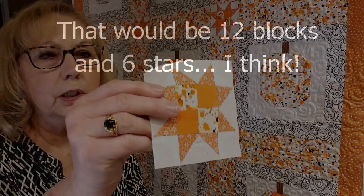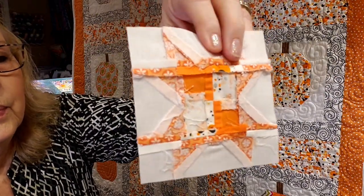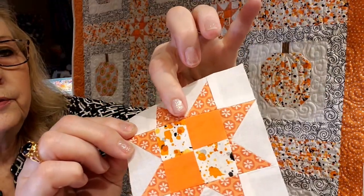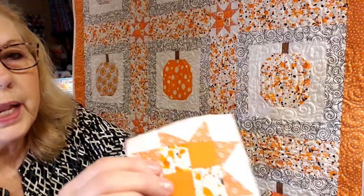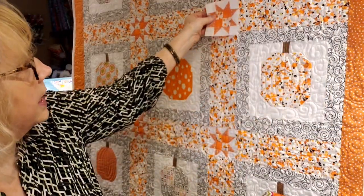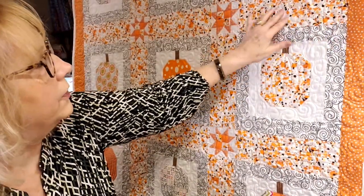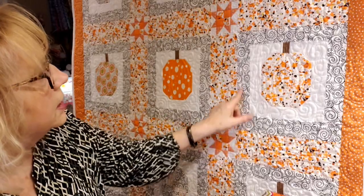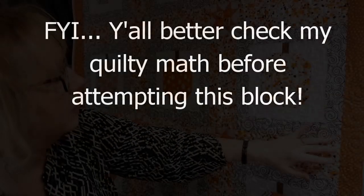Now these are made out of little 1.5-inch squares that I made into little 4 patches. And then these are just little flying geese units. And then the little squares on the corners, and they're all 1.5 inches. But I just thought that was the cutest little thing, so I wanted to incorporate those into that. And then of course these are, I'm not sure if I told you this, 4.5 inches by the width of the block, which I think turned out to be 12.5 inches, 12 inches finished, sewn into the.